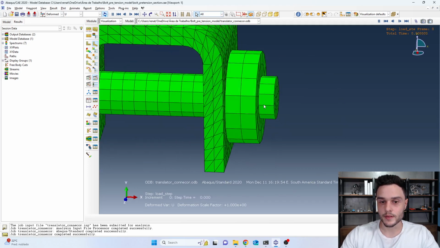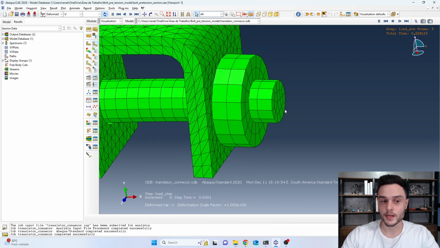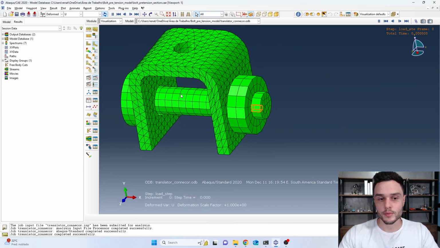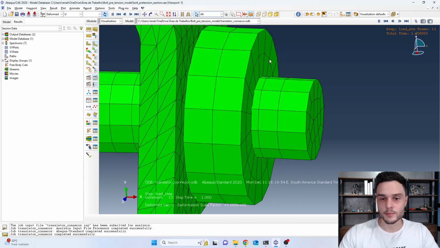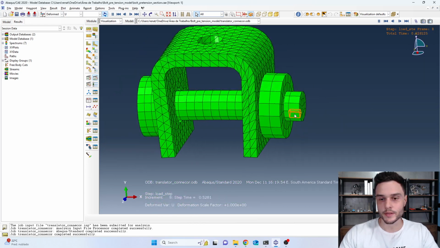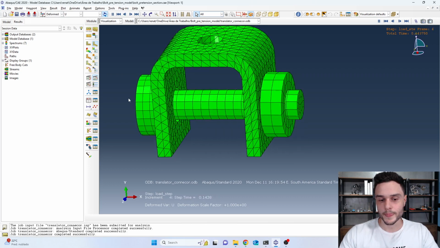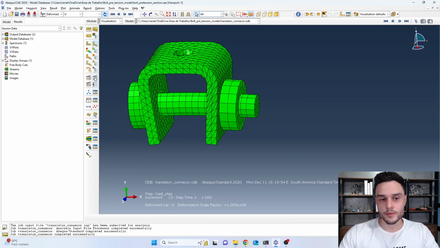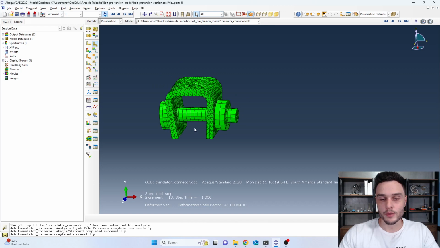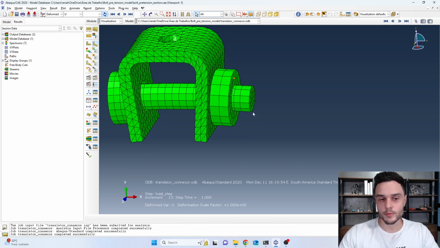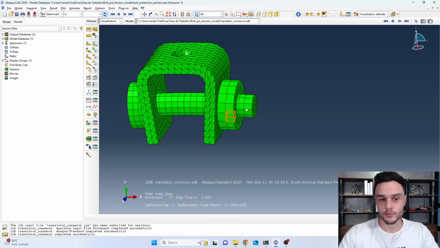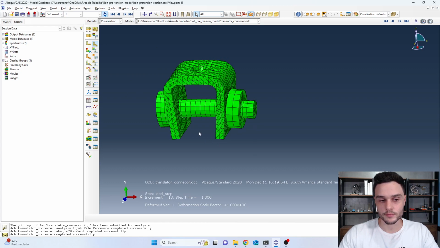Okay, and I like this technique because this is what happens in reality. We assemble the nut to the bolt, and we move the nut towards the bolt head. So the force comes from the nut actually when we apply the bolt pretension in reality. So that's why I like this strategy more. And I also think it's simpler when we are working with larger models, because we may have many bolts, and we can do it for each bolt connection and then create a set of all connectors and apply only one bolt pretension for that set of connectors.